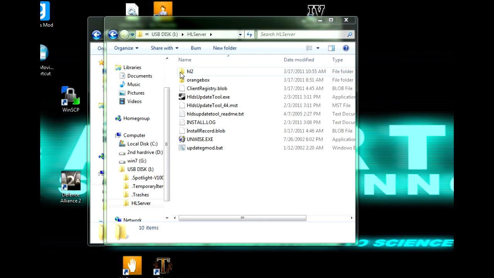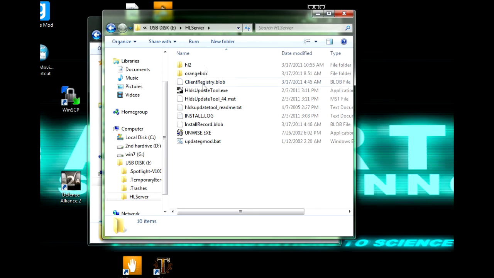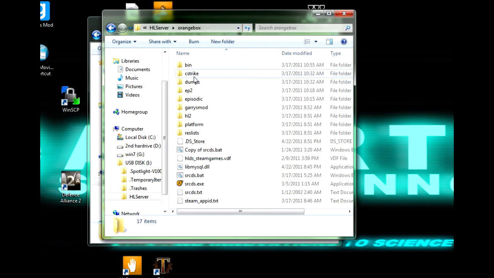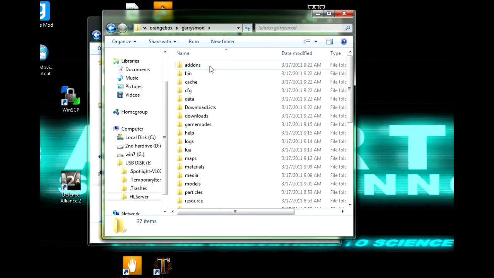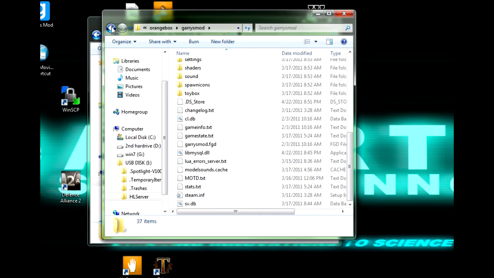Alright guys, so we're back. This is a copy of what I use on my server, but just on my USB drive. Remember, it's supposed to look like that, not this. But the whole file system, root folder and everything, should look like this. Don't worry about Half-Life 2. You most likely are never going to use that folder while you're running your server. So hit orange box. CS Strike Episode 2 aren't going to be in there. Those are extra things added on my server. What we're basically going to look for is the Garrysmod folder. As long as that's in here and it looks pretty much remotely like this, you should be good to go.